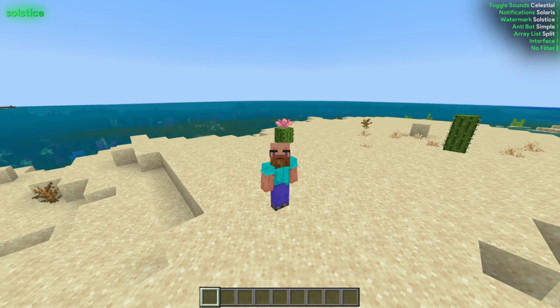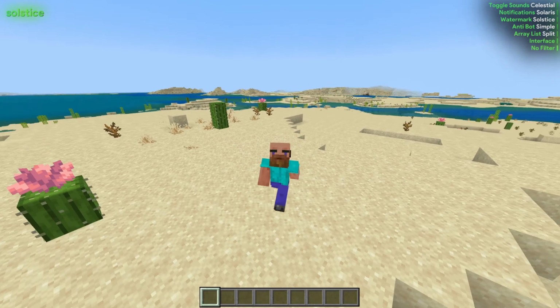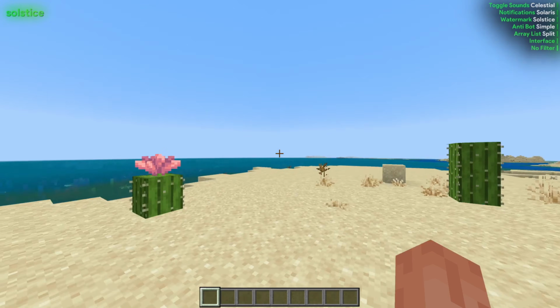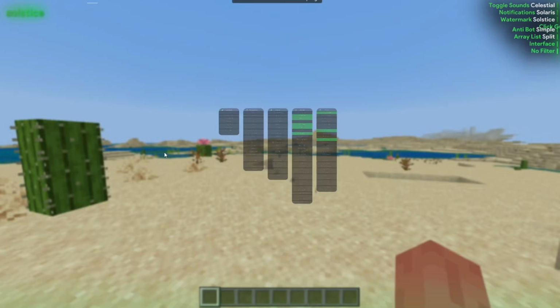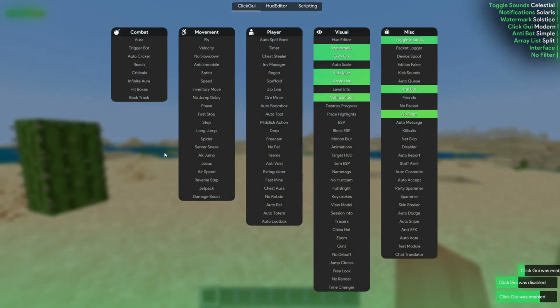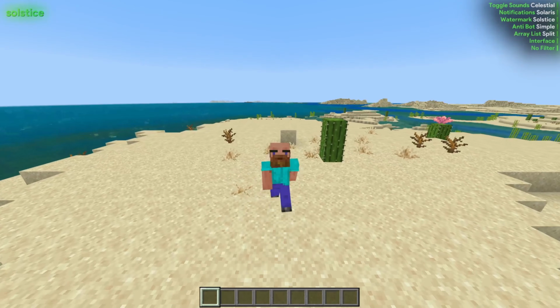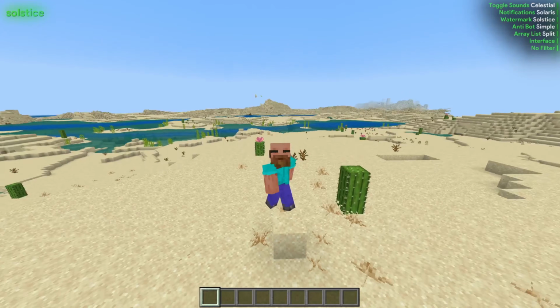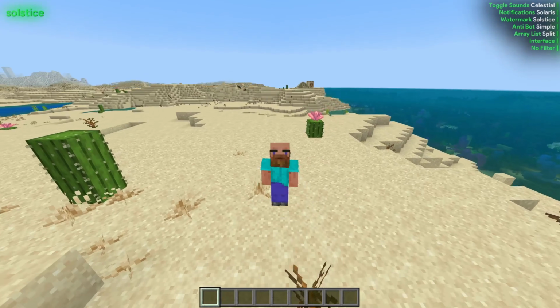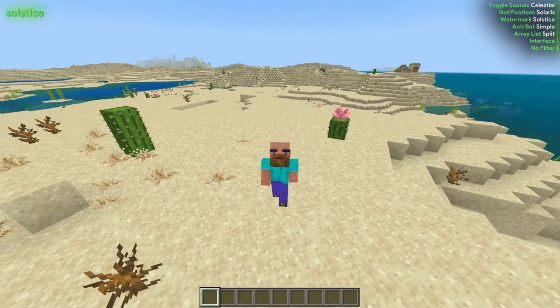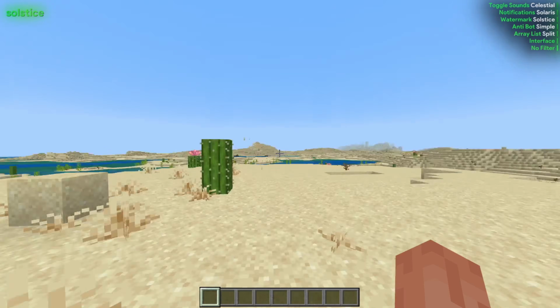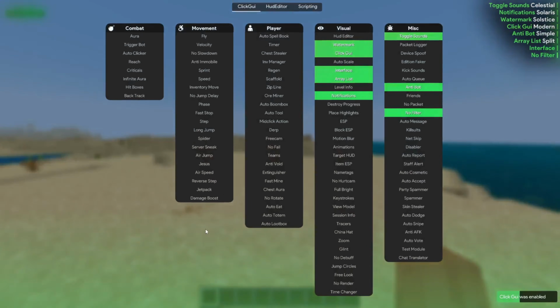Anyways, here as you can see inside of Minecraft, I've got the Solstice DLL enabled, and we can simply press the tab button by default to open and close this Click GUI. I'm going to be briefly showing you guys a bit of how to use it, and I'm also going to be playing a game in my least favorite server with this client too, so that's going to be pretty neat. Anyways, as I said, pressing the tab button.